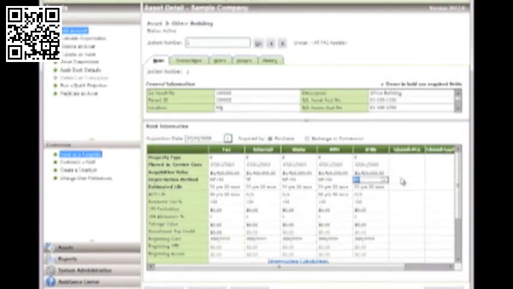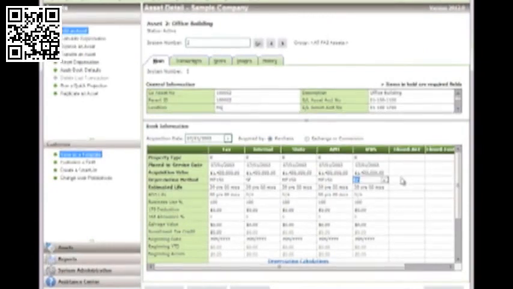As I mentioned previously, you can set up an asset as expensed in one book and capitalized in another. You can also modify the acquisition value and/or life if you had to, say, impair the asset under IFRS but not under US GAAP. FAS is completely flexible and will allow you to set up your assets any way you want so that you can properly report under both US GAAP and IFRS.